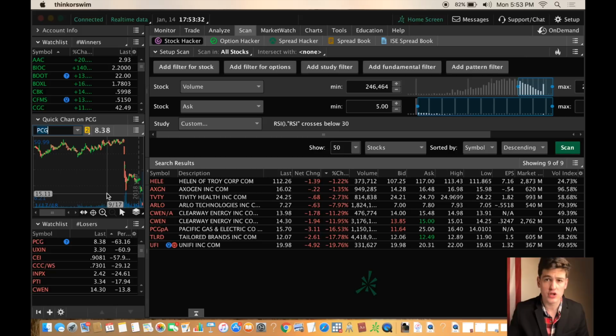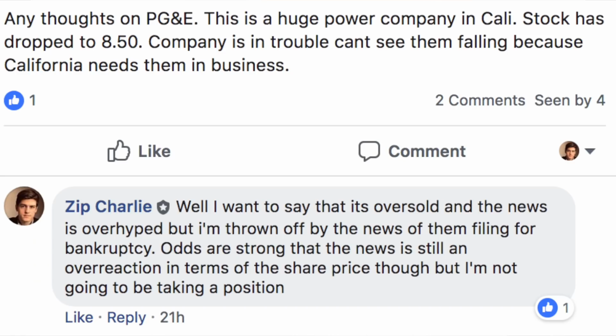The reason that I'm bringing this up is because you can't just look at these stocks without knowing anything about them. Generally speaking, you're going to want to look a little bit into what is going on so that you can get a good idea. And I'm going to be showing you this a little bit with the other stocks that we chose on the list. But you have to have a basic idea going in of what these stocks are going to be doing, right? So you want to just Google the tickers, pull up the news and see what happens so that you have a general feel. Somebody actually asked about this stock earlier on the ZipTrader Circle Facebook group, and I gave them my take on it.